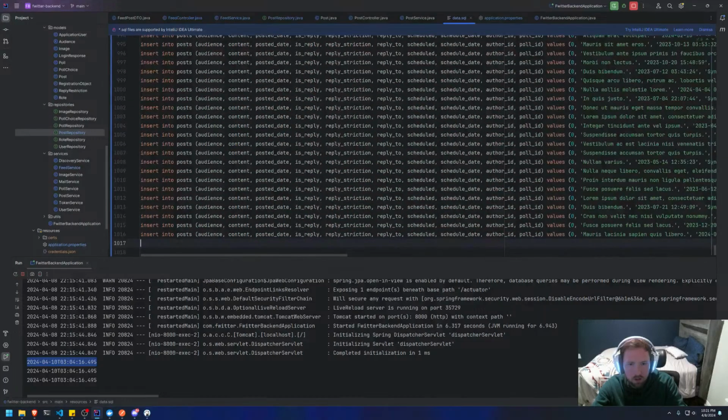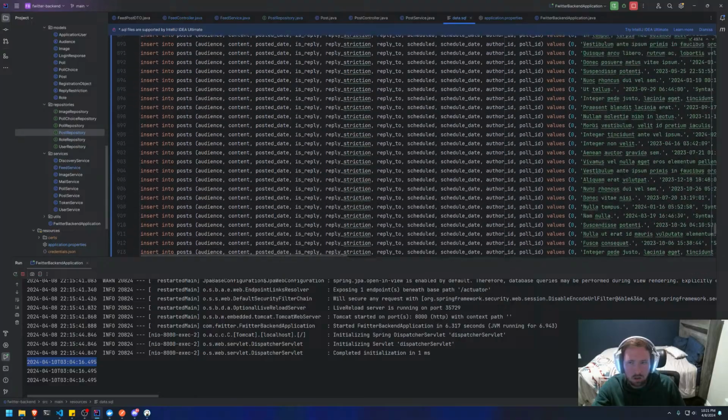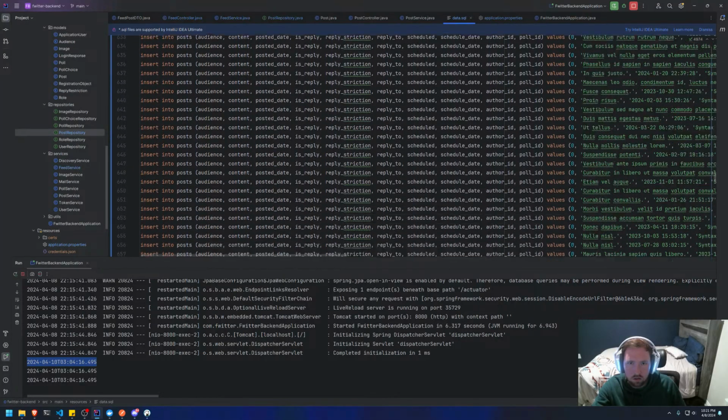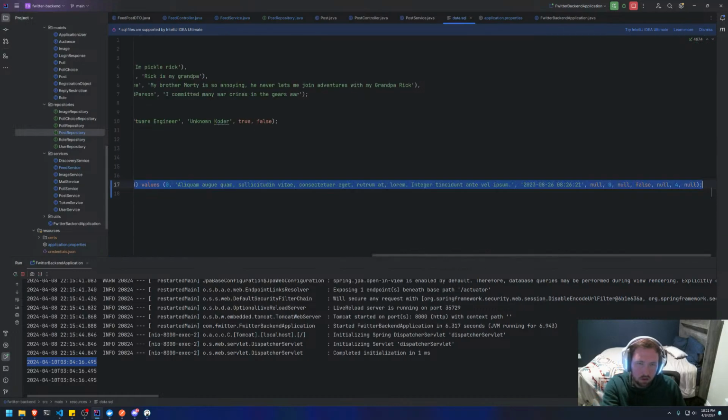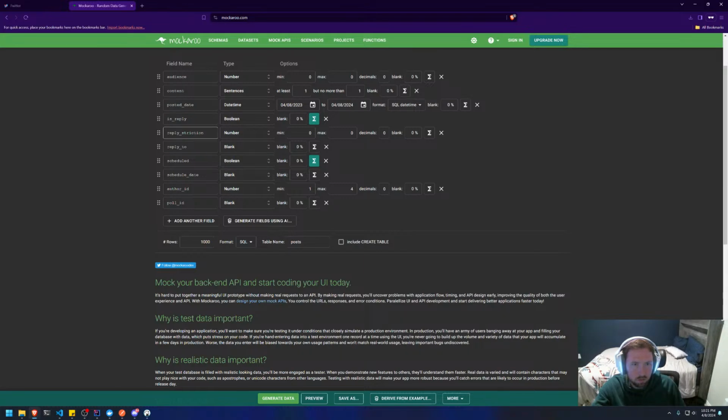Let's go ahead and paste, save, and it should start an audience. Yep, okay. So let's, and I spelled, oh no, I spelled restriction wrong. Of course I did. Try again, reply restriction.